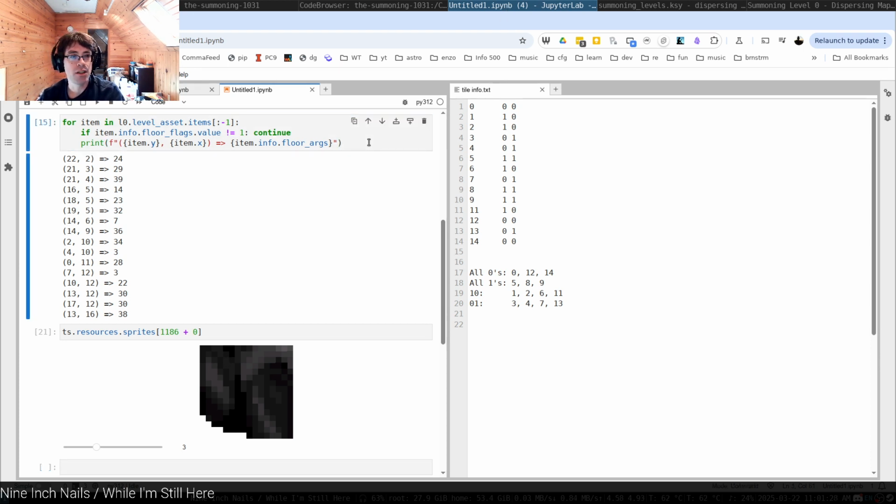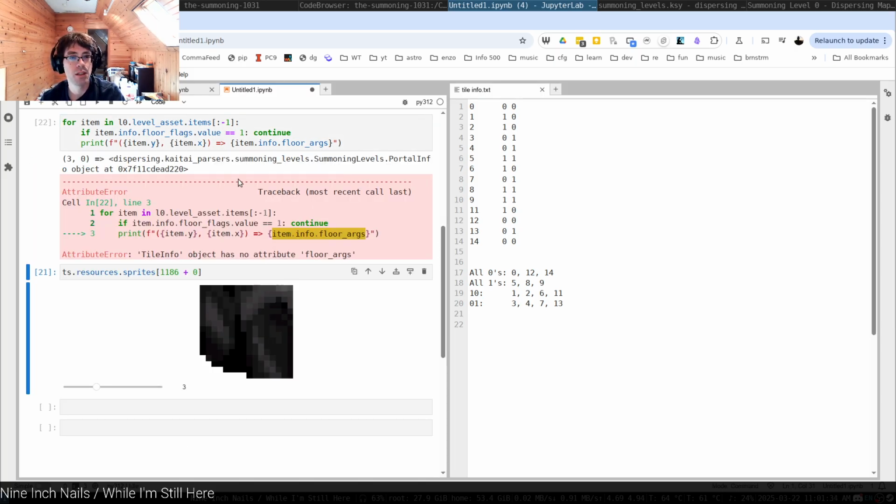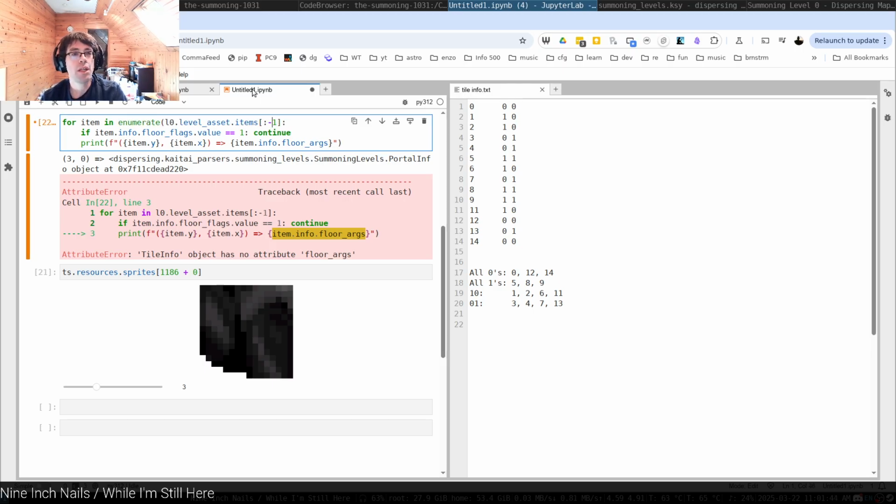All right, so now let's go back here. If it equals 1, now let's do I for item in enumerate up to the last one for I item.